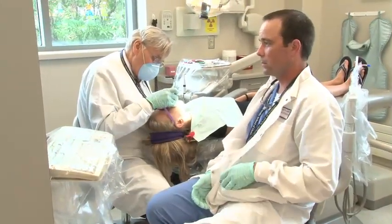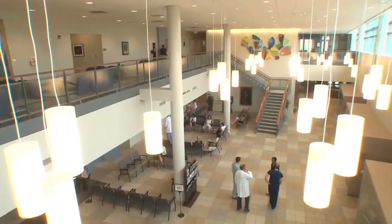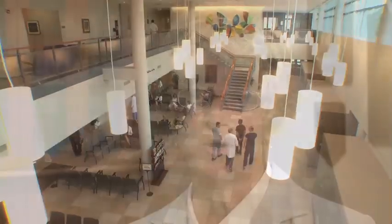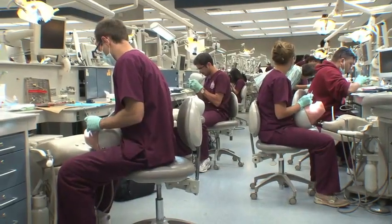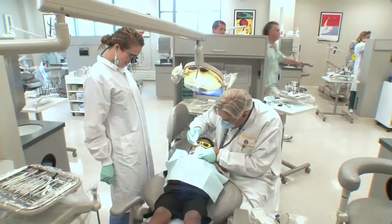I think all of us in dentistry would look at where we are today, whether you graduated 20 years ago or 50 years ago from Marquette — you've had a wonderful career in the profession. But we need to make sure that the dental school in Wisconsin moves forward and has everything to offer the new dentists of the future. That's going to take all of us working together. Now is the time to step up. We expect those who gave in the past to again contribute, and we also want to reach those who have not supported before.